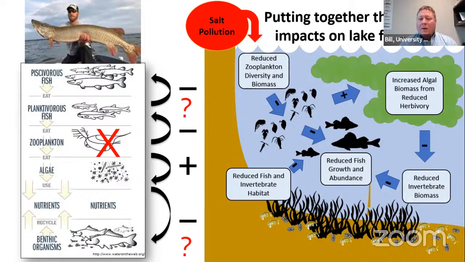And so, moving back to the right, we think about salt pollution, reductions in zooplankton diversity and abundance, enhanced algal biomass, reduced invertebrate biomass, the critters on the bottom of the lakes, perhaps a reduction in some macrophyte species or some macroalgae species. And how will that change our freshwater ecosystems? I'm not sure we want to really get there to know, but there's a lot more work to be done, but do we really want to find that out?